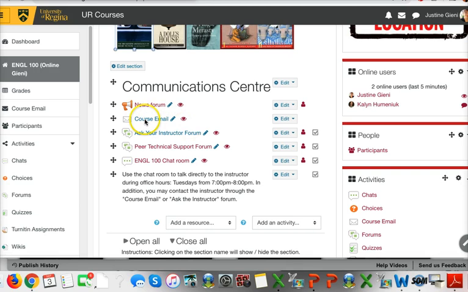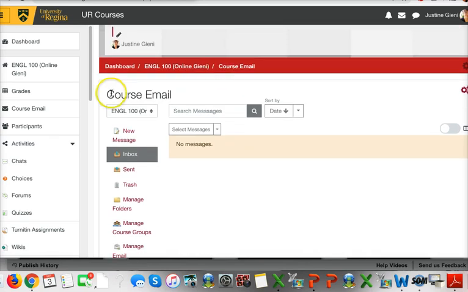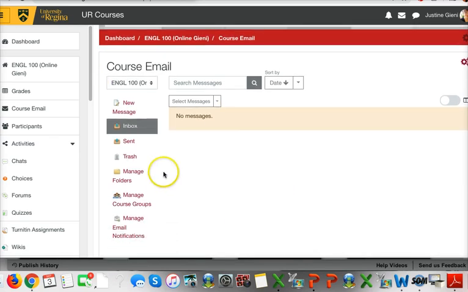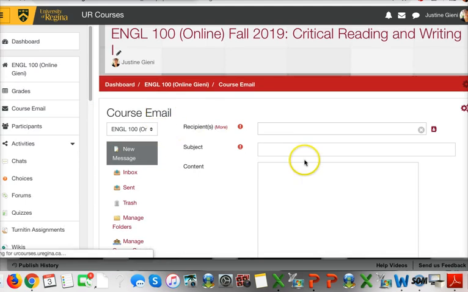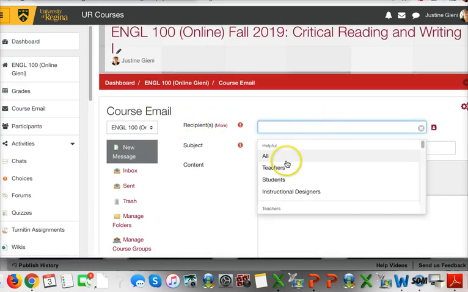The course email, so this is where you would send me a direct message to my email, and we'll just click in here for a minute. It works just the same as any other email platform, so it should be pretty easy to navigate. Yours might look a little bit different, but again, if you want to write a message, click on New Message, and then under Recipients, so who do you want to receive your email?